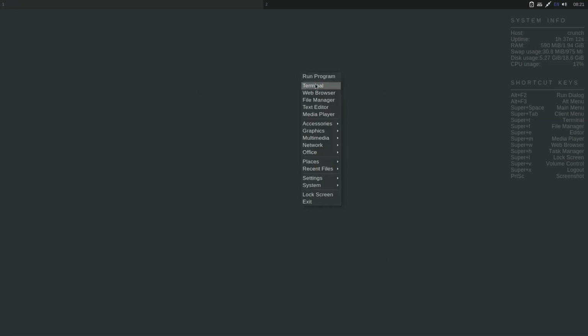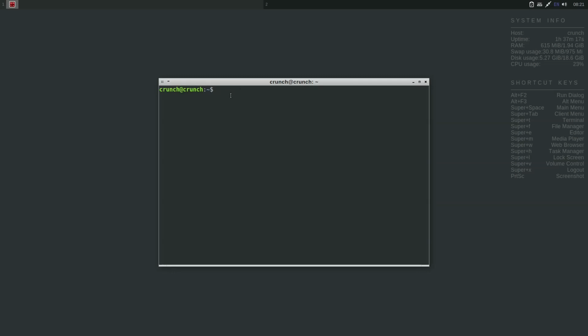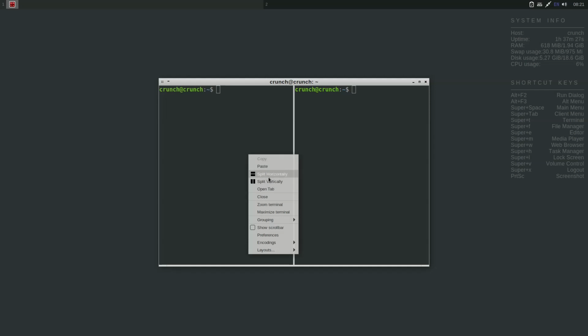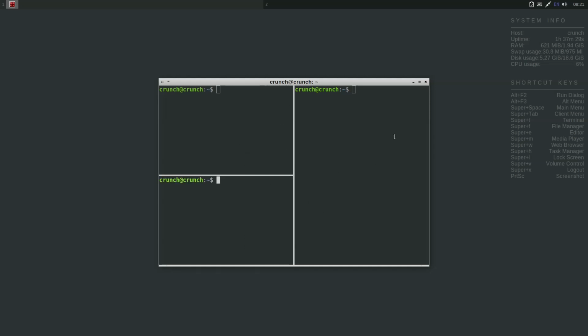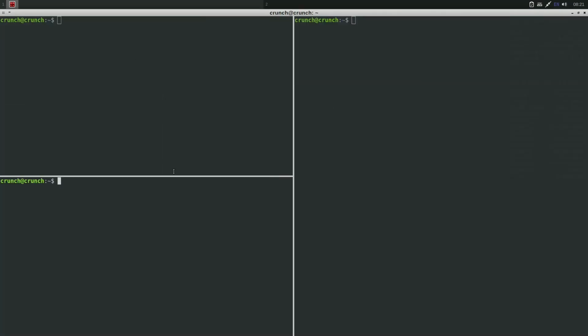Let us continue. The terminal, of course, it's using Terminator. It's a very nice terminal, especially if you want to, let's say, split vertically, you have two here. Let's say you want to split horizontally, so you have this one as a tiling terminal for all your things that you need.